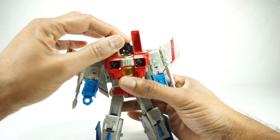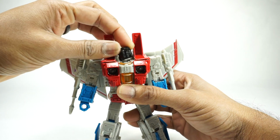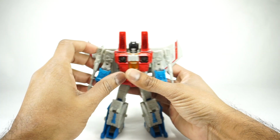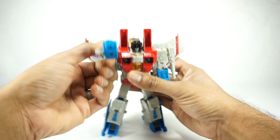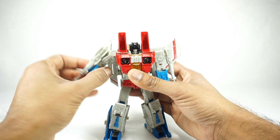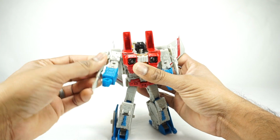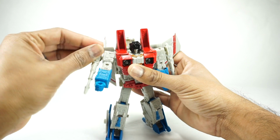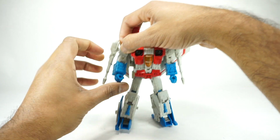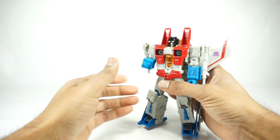Let's go over articulation here. So you do get the head on a ball joint, you get the side to side, it rotates all the way around, and you get up to here and down to there, which is pretty good. Shoulders go up to there. You can rotate all the way around. All the wings do get in the way. You can, and everything is tight on this guy. Every single joint is tight. You can articulate here on the null ray. The shoulder is on it, or the bicep has a rotation. You get a single jointed elbow, 90 degrees.